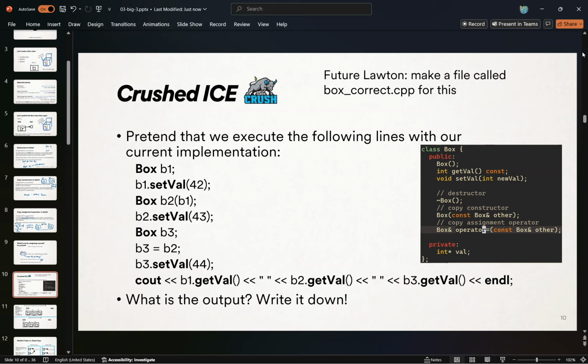Oh wait. Just use the libraries once you learn all this stuff. Don't use the libraries. Those are very important.